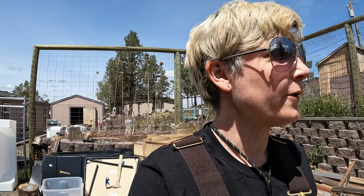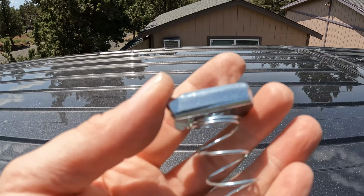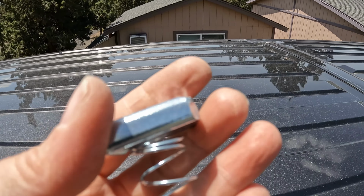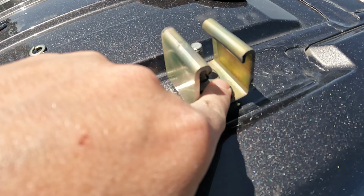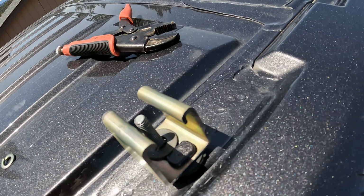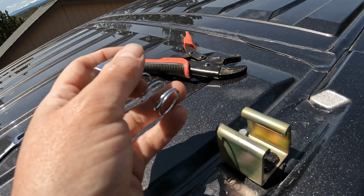All right, I think I just figured it out. So, let me give you what I've come up with so far. The theory on the other one is a good theory, but we just don't have the right parts for it. This spring that we got was for the 12 gauge. And this part's thinner, so I'm trying to install it over here. It doesn't connect with this, so it doesn't keep it snug because we don't have a bolt long enough to do that. And we don't have the single pieces either, and it's not close enough to even make sense to have it like that. So with the 12 gauge.